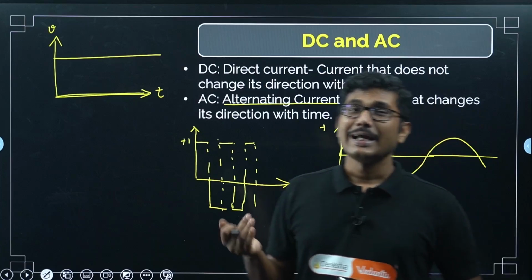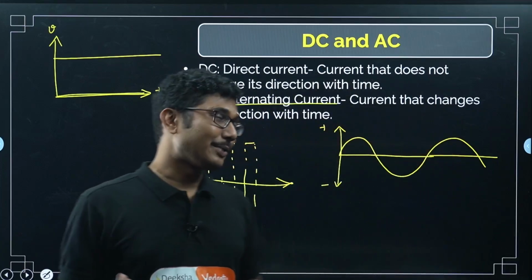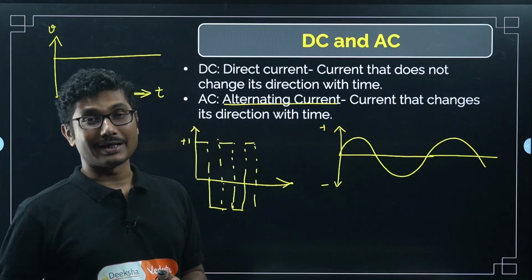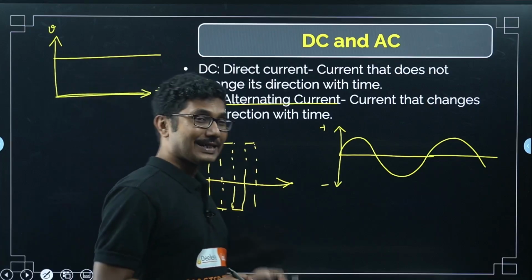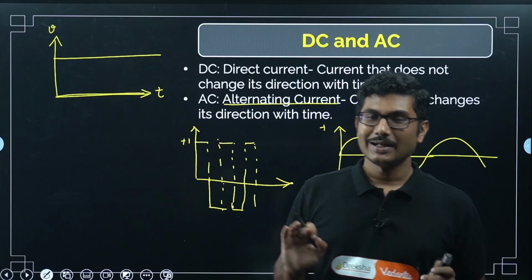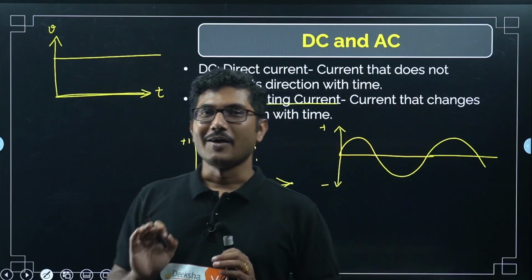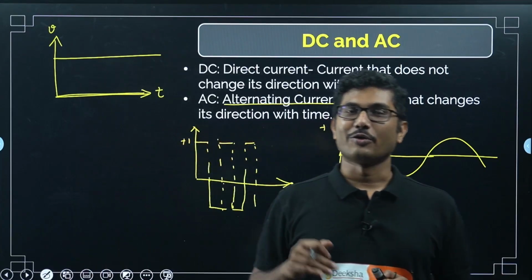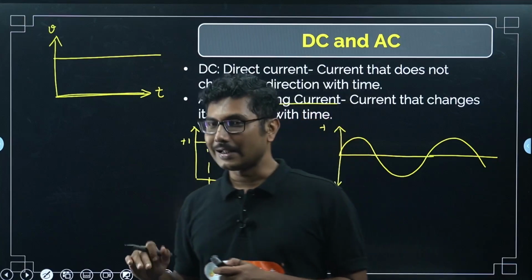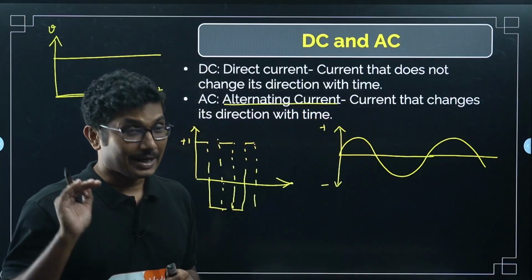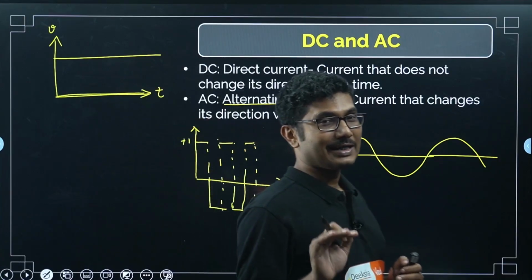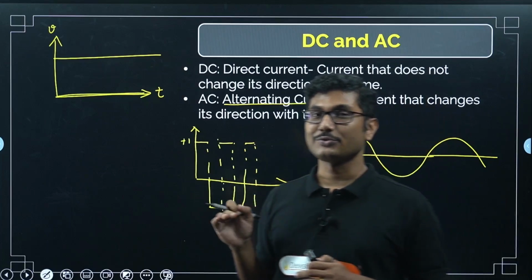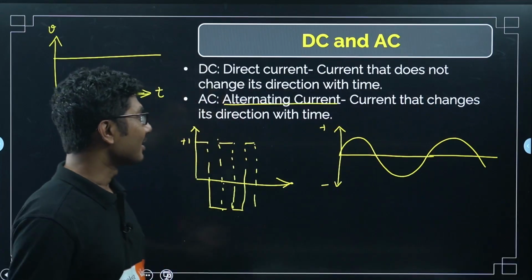AC voltage is alternating voltage. We do not say "AC alternating voltage," but "AC voltage" is fine. But if you are saying AC current, from next time onwards, if you are talking to friends or your parents or anyone, tell them AC. Okay, AC does not mean air conditioner. AC means alternating current. This is one confusion students have, so I am here to clear all the confusion.